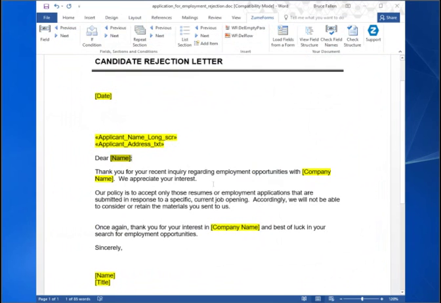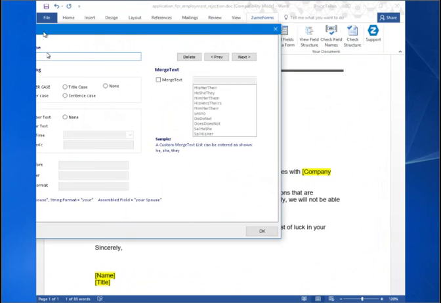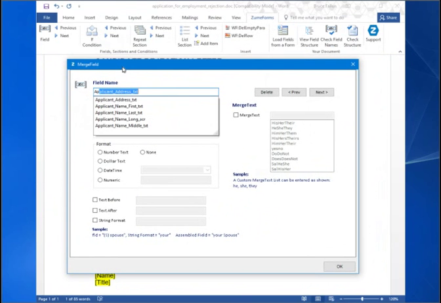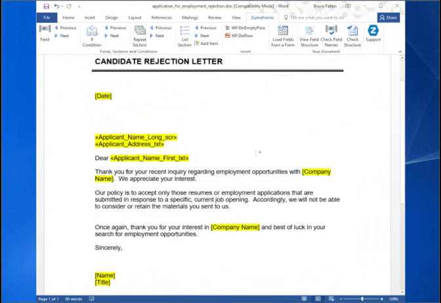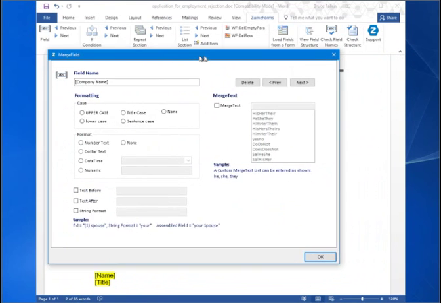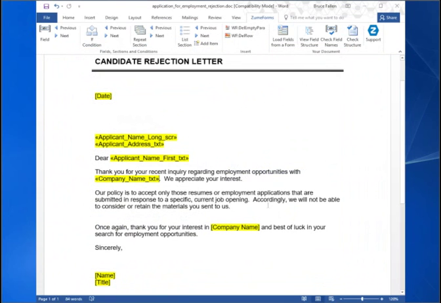So we want the first name this time. And click OK. And here we'd like to have our company name. Let's copy and paste that down to the other location as well.